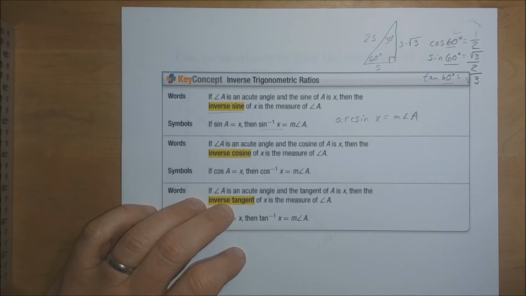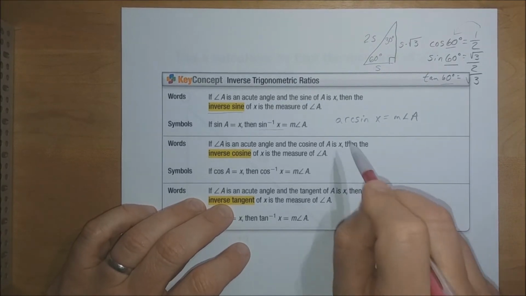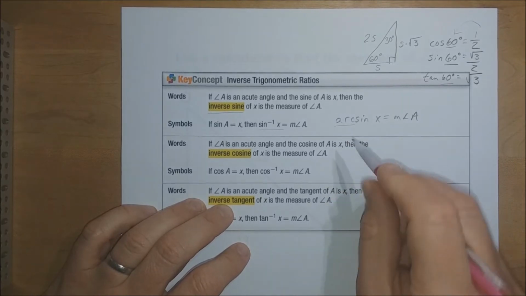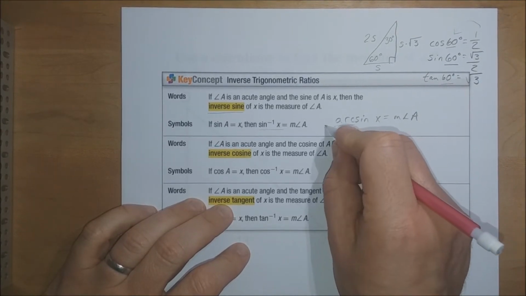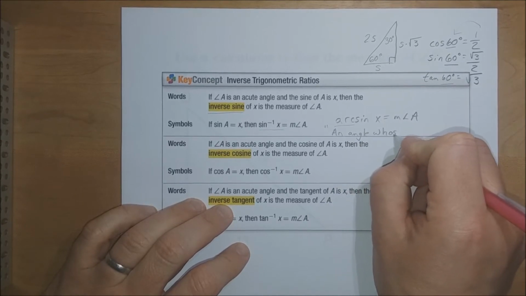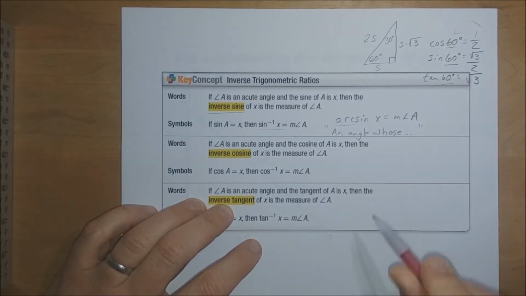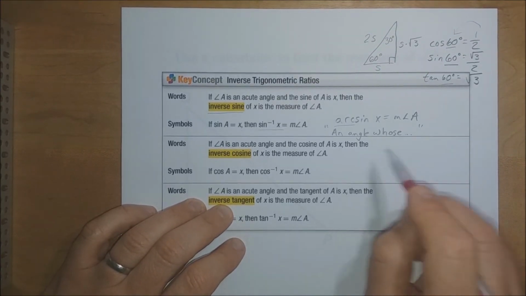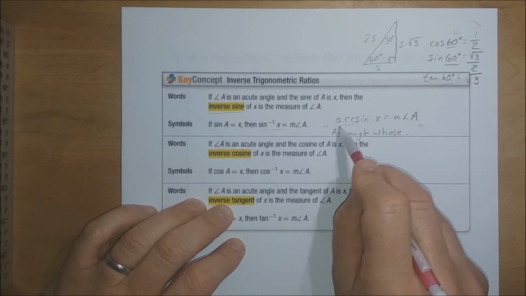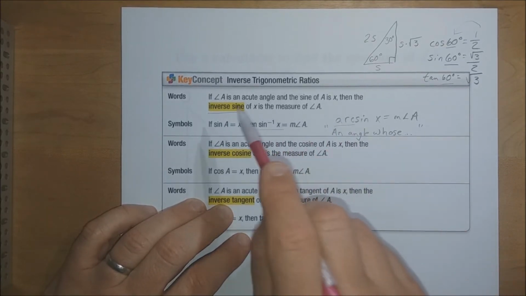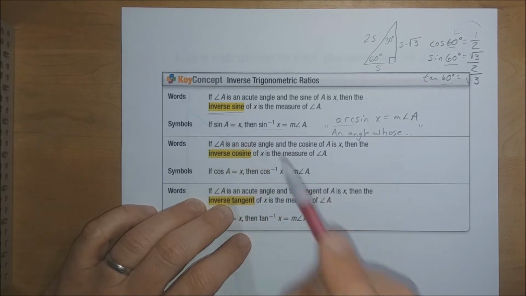And my trig teacher in high school taught me to just simply read this word arc as, quote, an angle whose sine is x. And so you may see it like that, but just realize that when you're looking for an angle, you're going to be looking to use the inverse trig function.